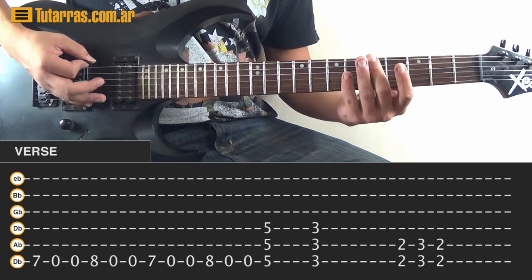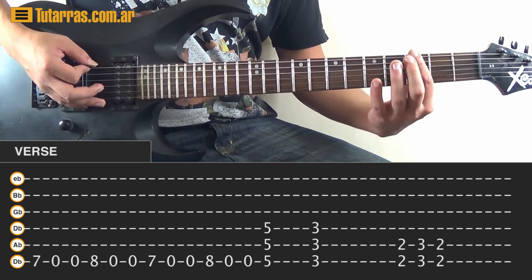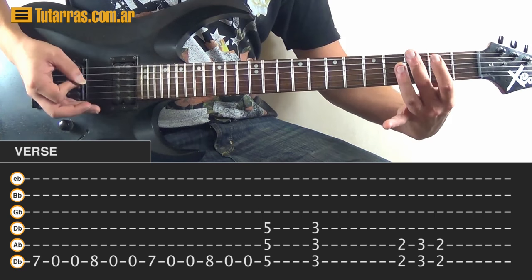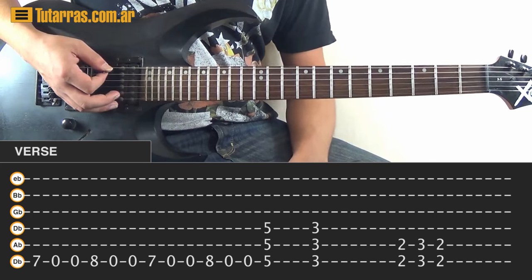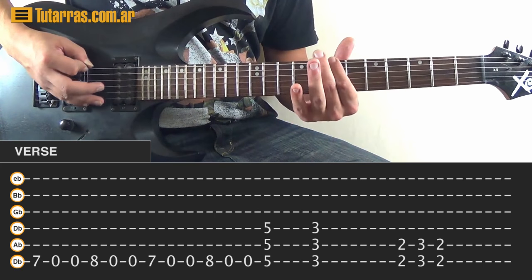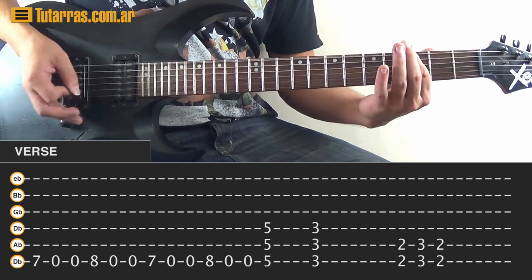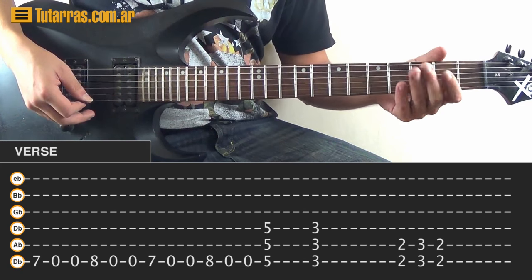We do a bar on the 6th string, the 5th string, then third, okay, on the 3rd fret, same thing, and then 2nd fret, 3rd fret, we go back to 2nd, and we strike the open strings. Let me show you the final part. That's gonna be in slow tempo. And then we start the pre-chorus.